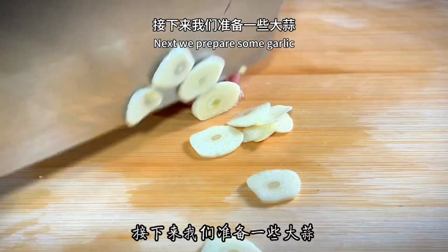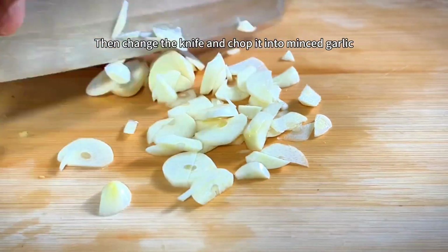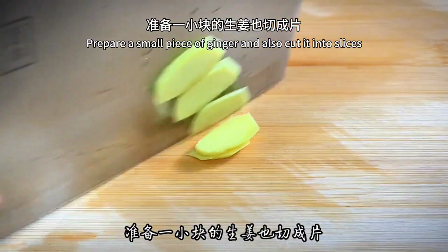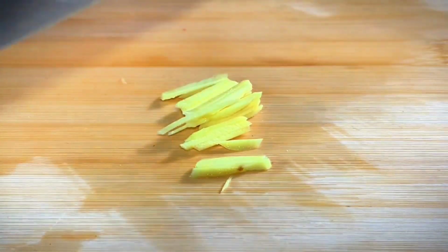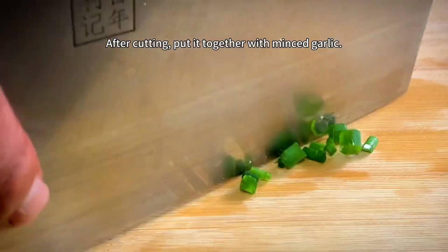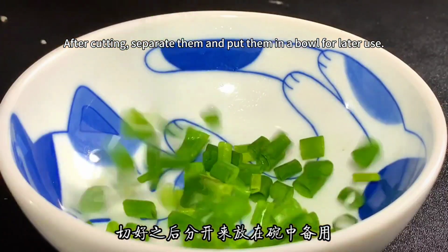Next, we prepare some garlic. Slice it first. Then change the knife and chop it into minced garlic. After chopping, put it in a bowl and set aside. Prepare a small piece of ginger and also cut it into slices. Then cut into shredded ginger. And finally, minced ginger. After cutting, put it together with minced garlic. Prepare some shallots. Cut into scallions. After cutting, separate them and put them in a bowl for later use.